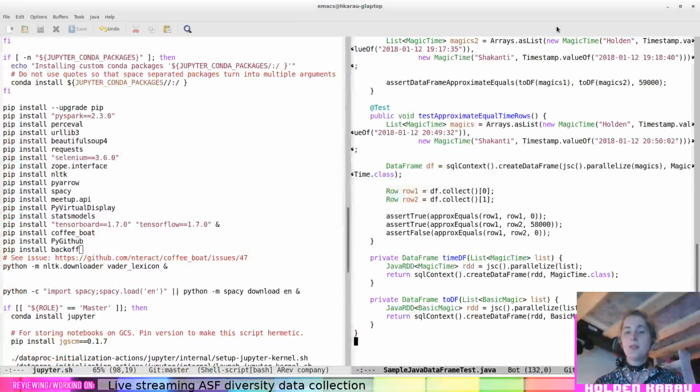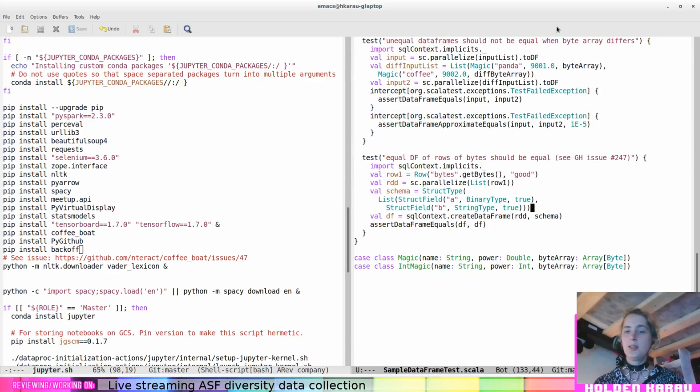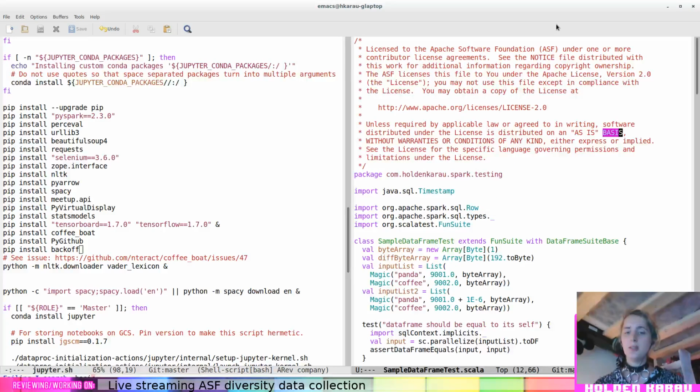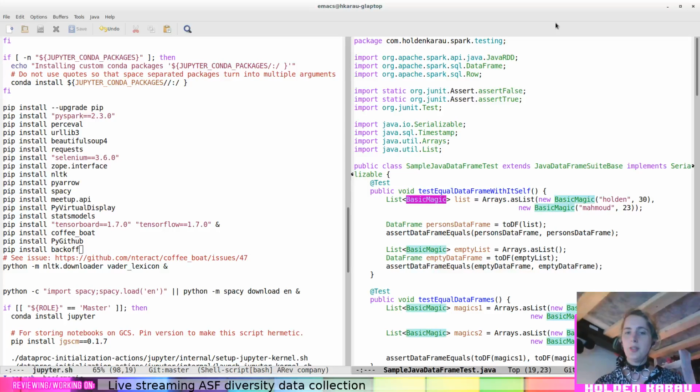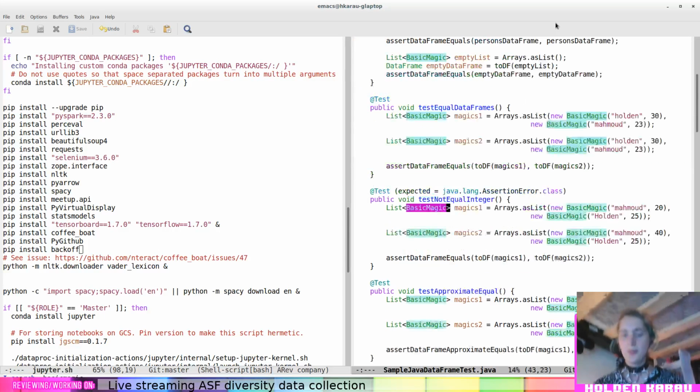So let's go find the sample data frame test. Oh, actually, wait. Magic and int magic, there's no basic magic.